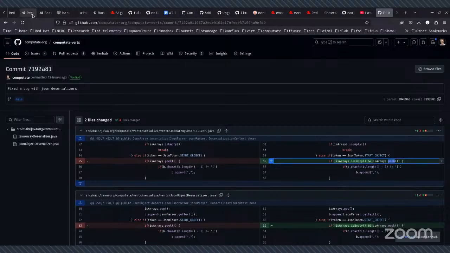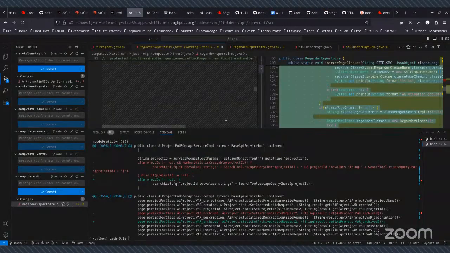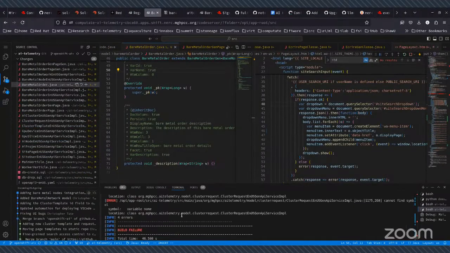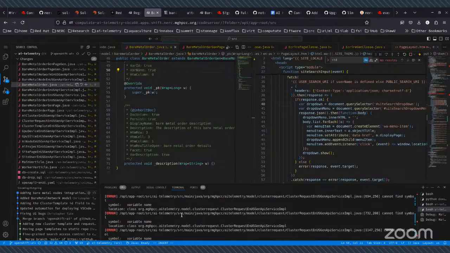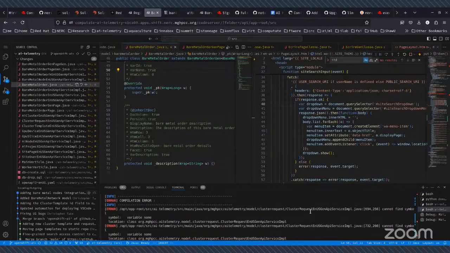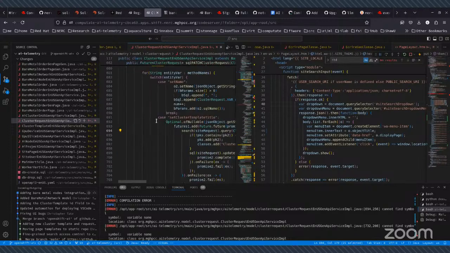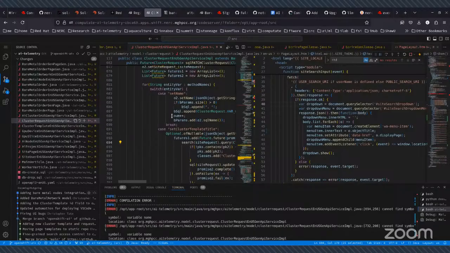All right. So then here in AI telemetry, oh, we got a failure. Shoot. What's the problem here? Let's see. Cluster request. Name. What's this doing here? Set cluster template title.